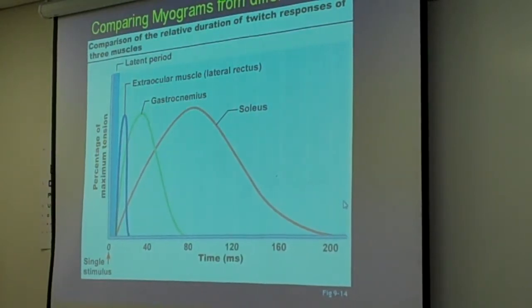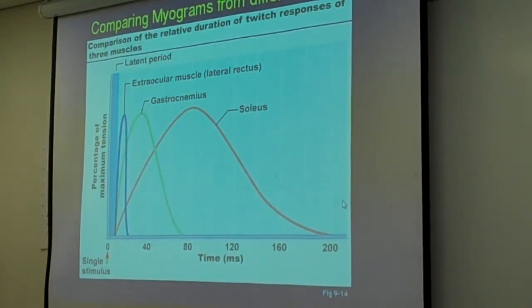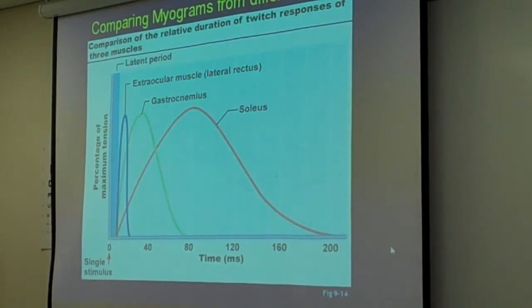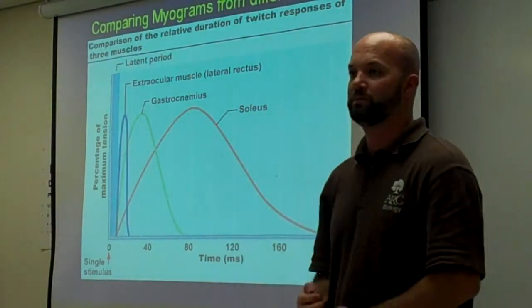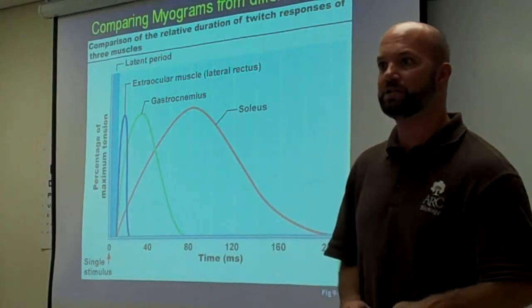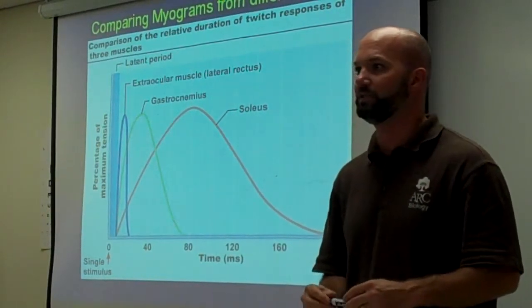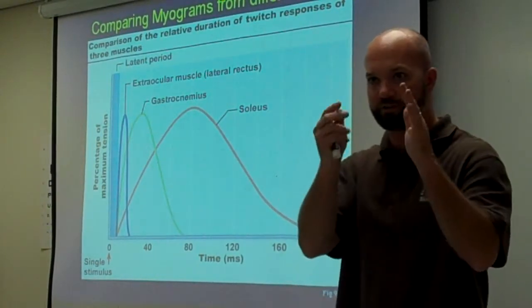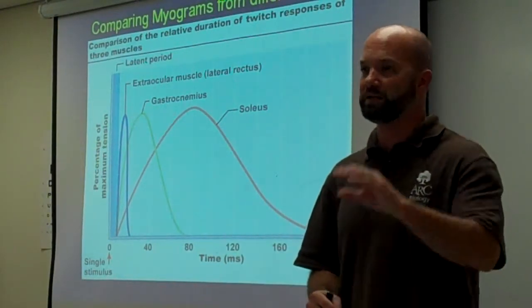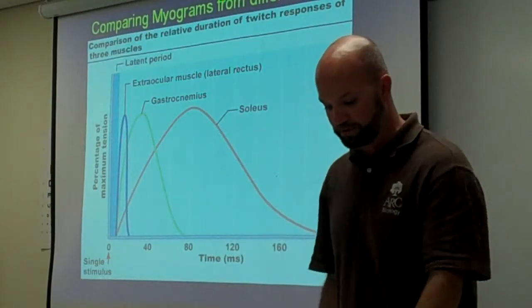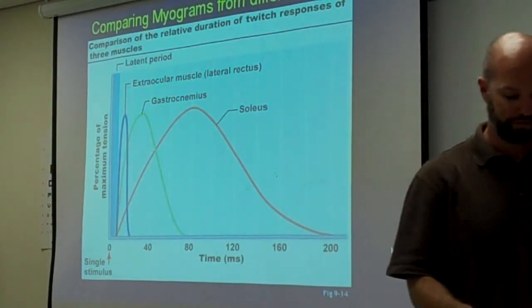And we have identified other in-betweeners, another one called type 2X. But the priority for you is be able to compare the two extremes. Before you even concern yourself with fast oxidative, the type 2As, just make sure you've got the type 1s down and the type 2Bs down. Your basic slow twitch, your basic fast twitch.